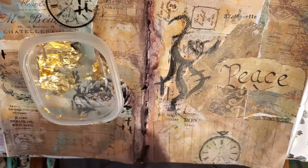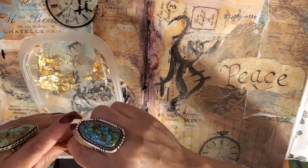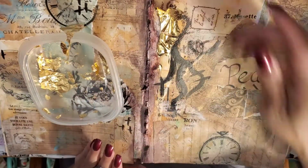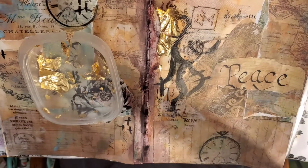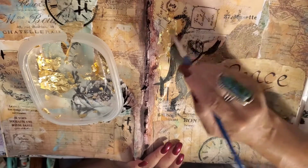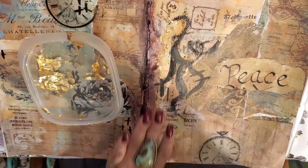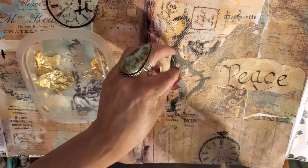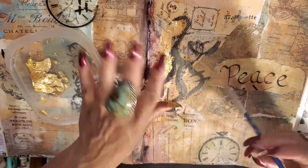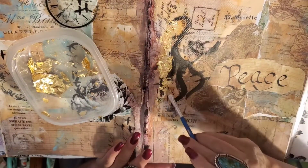You can use regular glue, you can use collage glue, or you can use your glue stick. I've not always used a glue stick, but I'm really loving the glue stick. I like to use kind of a stiff brush, so I'm going to use this brush here. I really like using a glue stick because it dries really quickly. Before I was watching Robin McLennan do her work, I really was not a fan of the glue stick at all. I thought a glue stick was the cheat way to go about doing mixed media. I would see people use a glue stick and I'd think, why are you using a glue stick? I got it now.